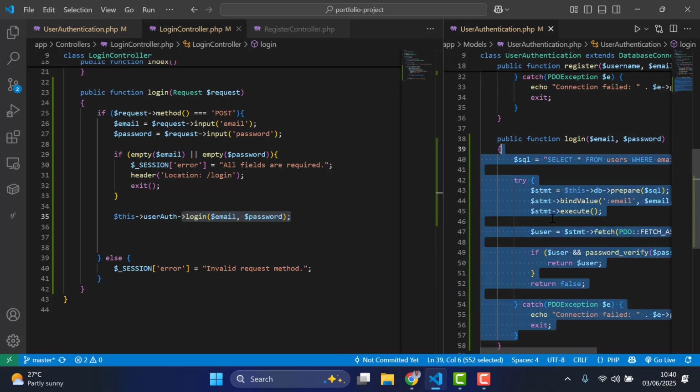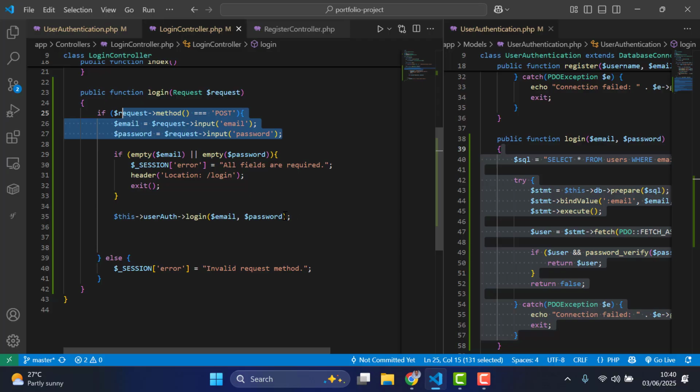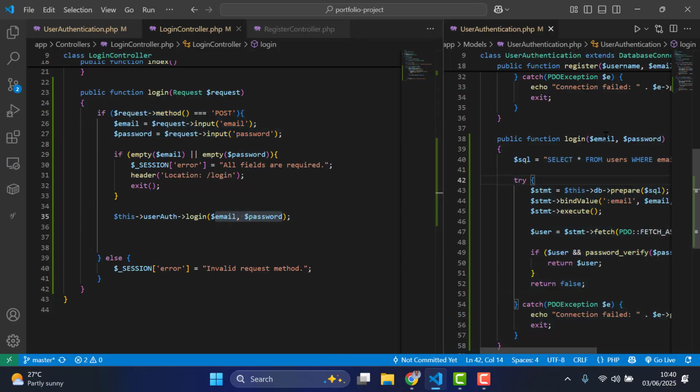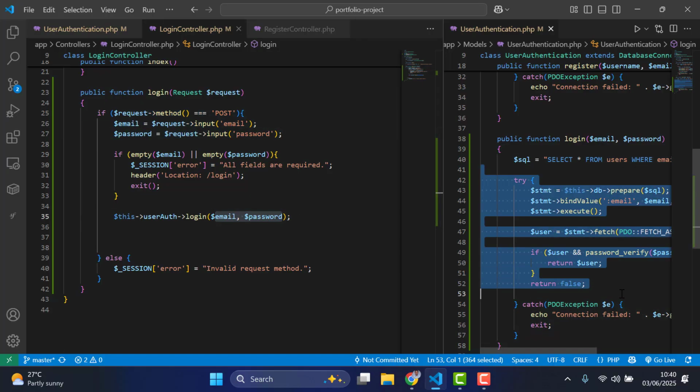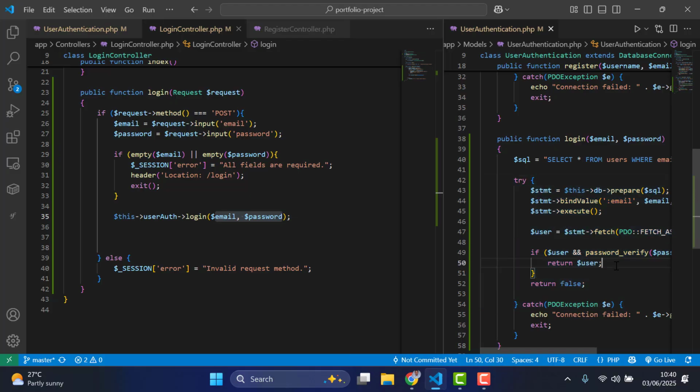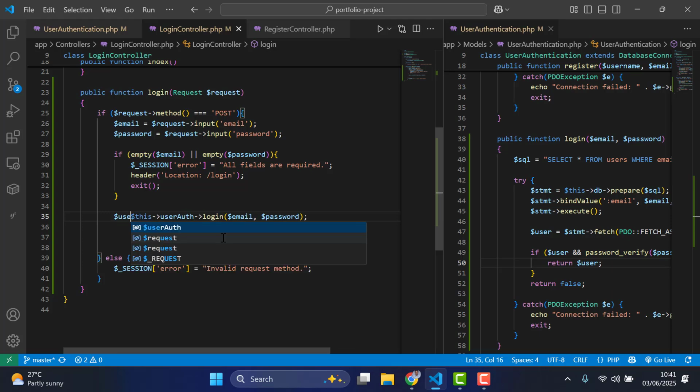You can see how straightforward the logic is. We just get those 2 data, put them inside this method, and this method will take that data, process it, verify the password, and check that everything is correct and is inside the database. And if everything is fine, it returns the user. That's what is coming out now. So let me just save it here as user also.